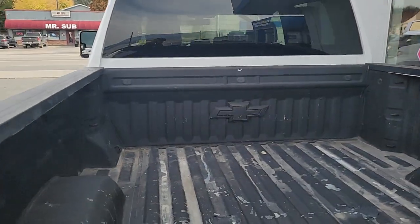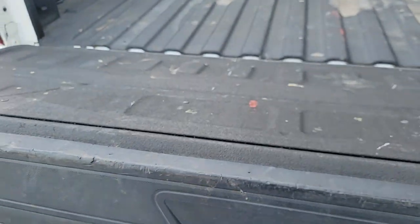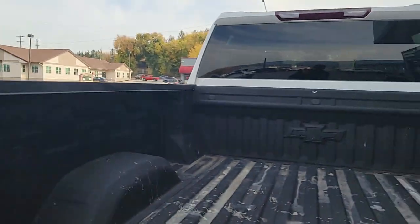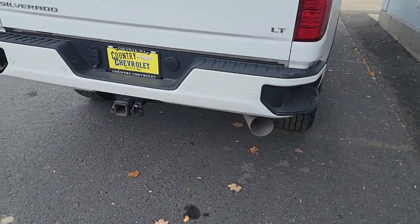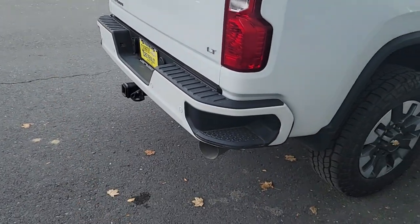Love that nice Chevy symbol in the front right there. It is the easy drop tailgate so you just hit the button and it will drop, which is always super nice. You do have 12 different tie-downs right here — three on each corner — and it is a beautiful LT. There's your awesome hitch and it's the big one, so there is the little sleeve in there as well and the rest of your sensors.